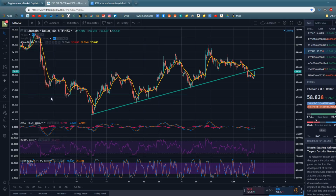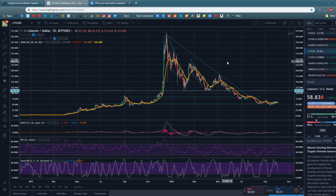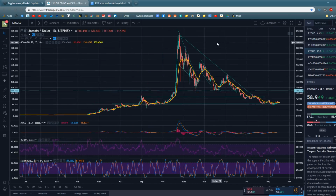One problem that I have with Litecoin that I've had for a long time is that Litecoin really doesn't differentiate itself that much from Bitcoin, and that's a big problem, because when you see the altcoins not doing that well, what altcoin is going to do the worst? Well, the altcoin that's probably going to do the worst is the altcoin that has been replaced by another bigger altcoin. Let me say that again. When you see the altcoins not doing very well, you're probably going to see the one that is less differentiated from a bigger altcoin not doing very well.